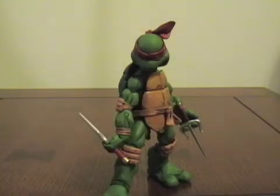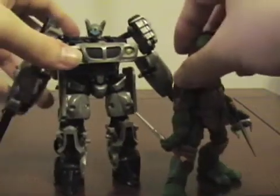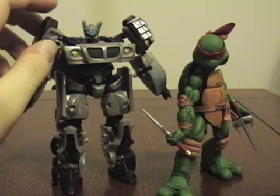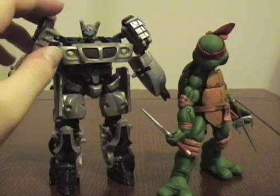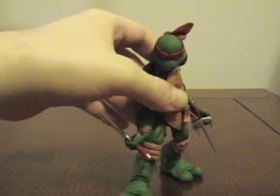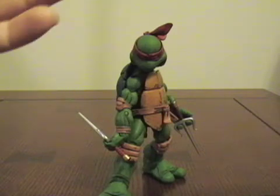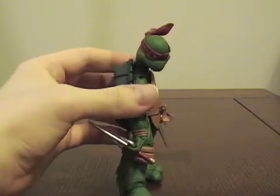For just a quick size comparison, since I just did this guy, here is a movie Transformer figure. So yeah, these guys are really small. I want to say he's about just a little under 6 inches, I think. So these guys are not going to fit in too well with your other collector figures from NECA or McFarlane. But that really depends on your definition of how big one of these humanoid type turtles will be.